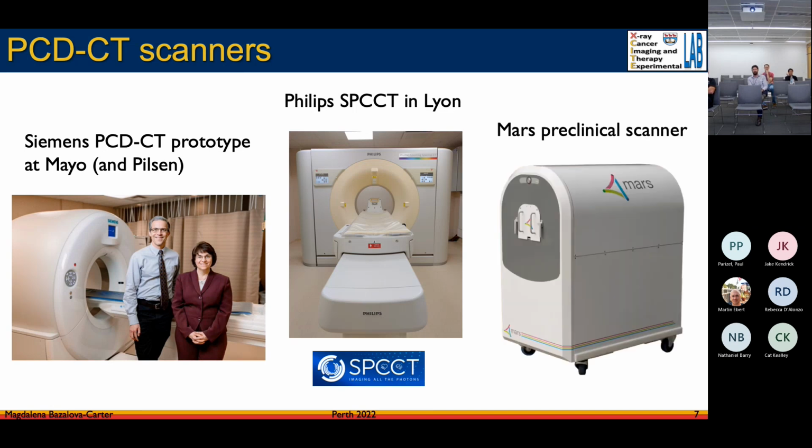I hear that you guys might be interested in purchasing this Mars preclinical scanner. It's somewhat different because it has a smaller bore. It comes from Christchurch, New Zealand, from Mars Biomedical, I think that's what the company is called, and they are using it in some clinical trials to image wrists. The bore is much smaller, so you cannot put the body of a patient in, but you can put a wrist into the scanner. Those scanners have been available for probably the last 5 to 10 years, and people have been doing research with them, but it wasn't until last year that the first photon counting CT scanner was approved for clinical use in the US and in Europe as well.